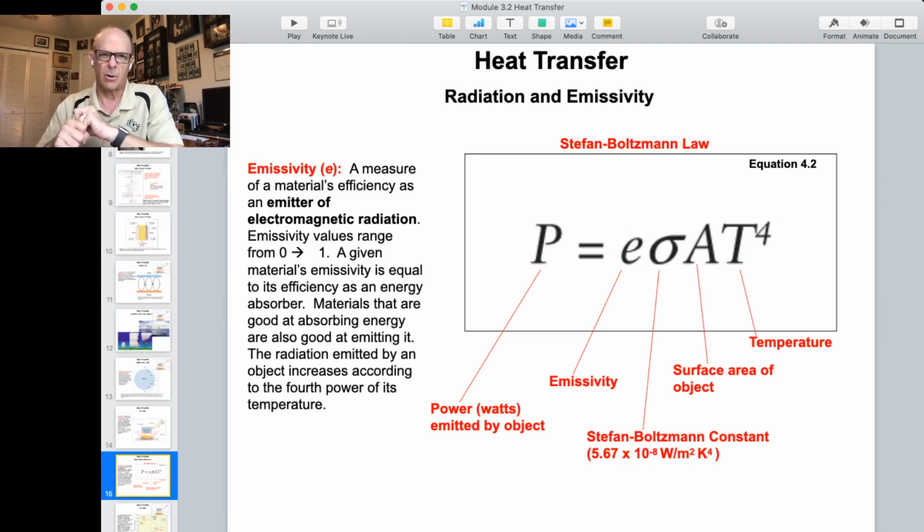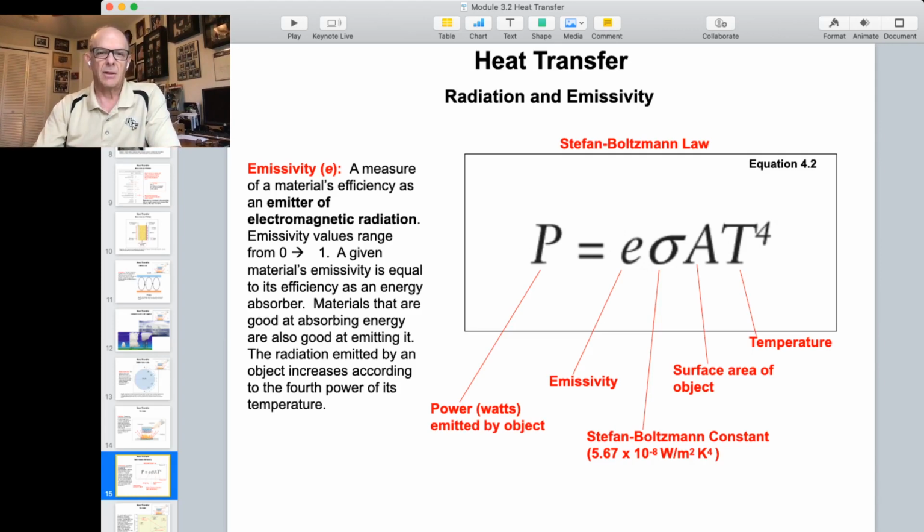But the important thing to notice about this equation, don't need to worry about anything except the temperature to the 4th power on the right hand side. So this says that the amount of energy carried away from an object by radiation is proportional to the temperature of that object to the 4th power. So it's very, very sensitive to the temperature of the object. If I increase the temperature of an object a little bit, then it's going to be radiating much more energy away.